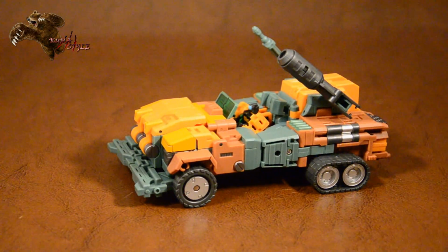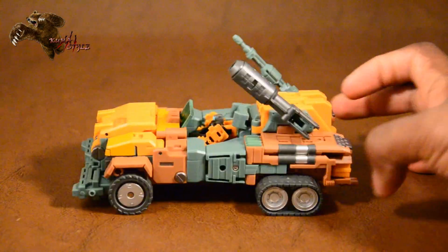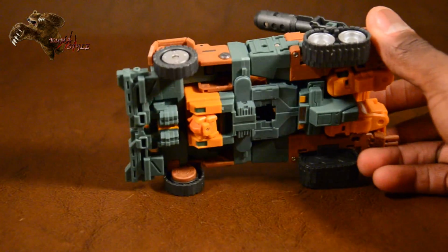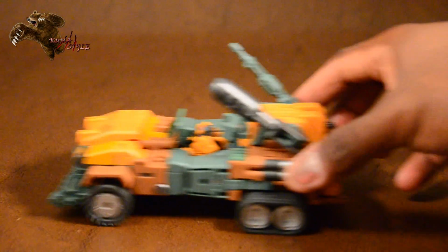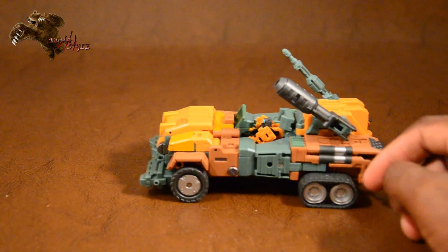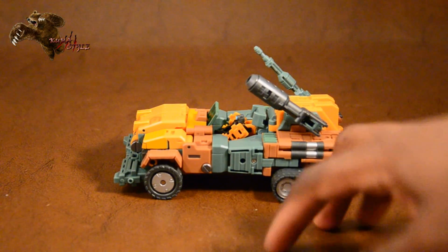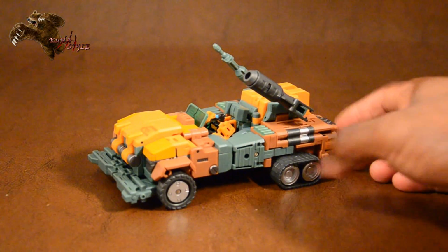Multitude of views here. Alright, so you see he has the front wheels as well as the treads. The problem that I have with this is that the treads not only aren't moving, which is fine, but they don't have any kind of small wheels or anything like that built into them underneath. So there's no movement on these back wheels here. I mean, it rolls okay because the front wheels pull, front wheel drive car, but it's still pretty cool when you have that movement on the treads and things like that. Since they're there, but overall, pretty cool.